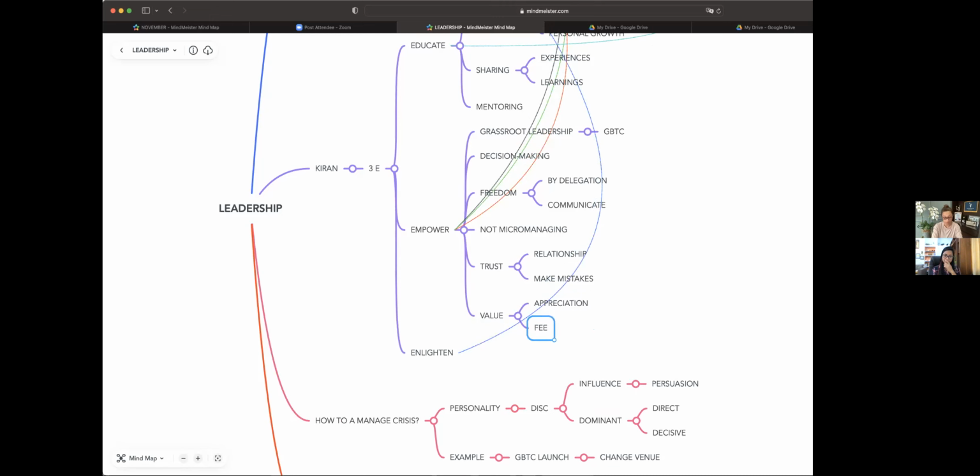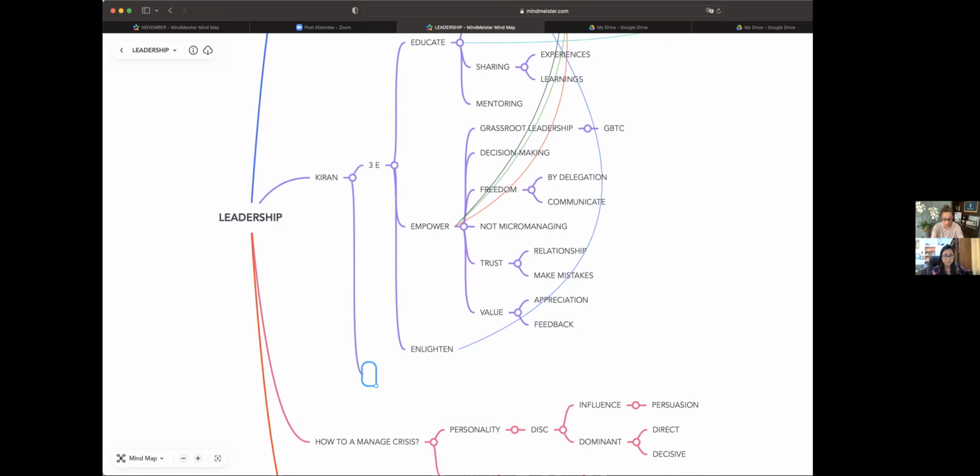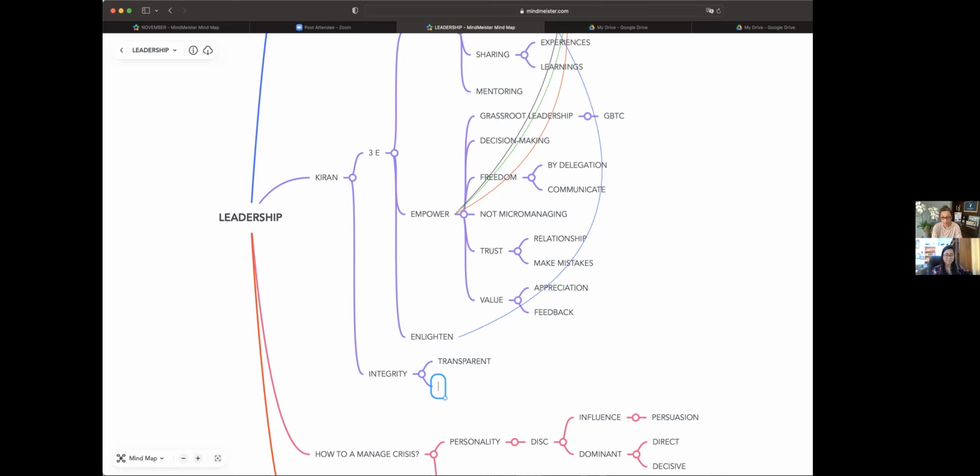I don't know. I will see where I want to change it later. So yeah, feedback, and how about transparent communication? Where do you put that? You have written that under integrity, actually. So that is another trait we can put in, what are the traits of a good leader, right? So we call it integrity. Yeah, so that will be being more transparent. Yes, transparent. You were talking about, you know, who you are is who you are. Absolutely.